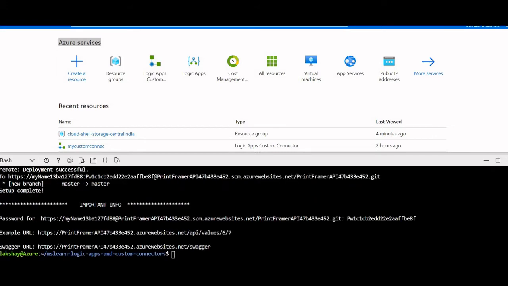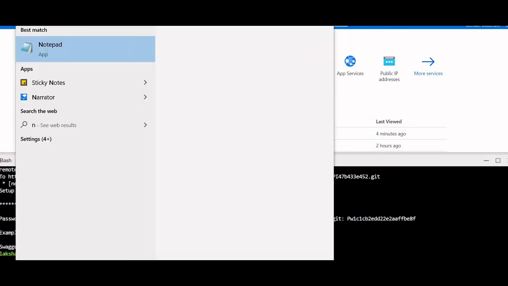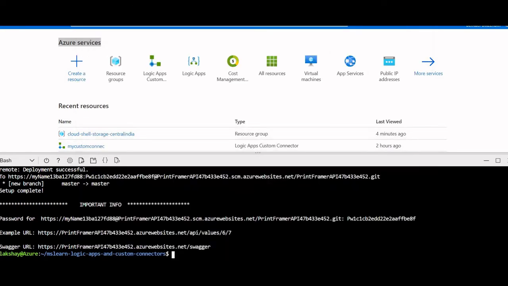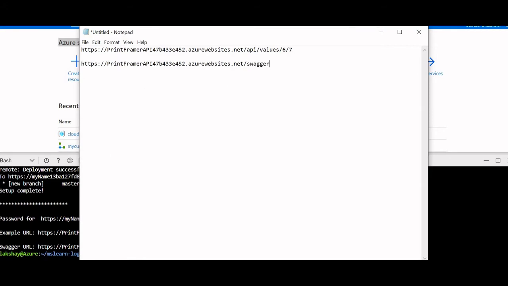So finally, script is finished, and let me copy this example URL and paste it in a notepad because I will be needing it further. Let me copy this Swagger URL as well. Copy and paste. Let me first open this, go to this URL.